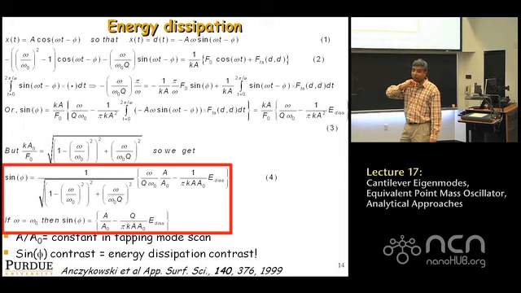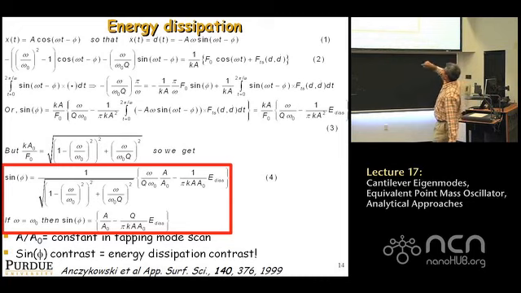In your homework problem, you'll be asked to do this. So do pay some attention to how this happens. If I multiply that whole equation by sine omega t and integrate, let's look at the very first term. The very first term involves cosine(omega t minus phi), okay? Everyone see that? If I multiply that by sine(omega t minus phi), I'm going to get sine times cosine of the same argument. Sine times cosine of the same argument is sine 2 theta effectively divided by 2. If you integrate that over 0 to the time period, you're going to get 0.